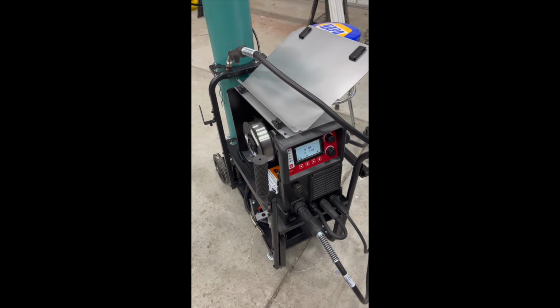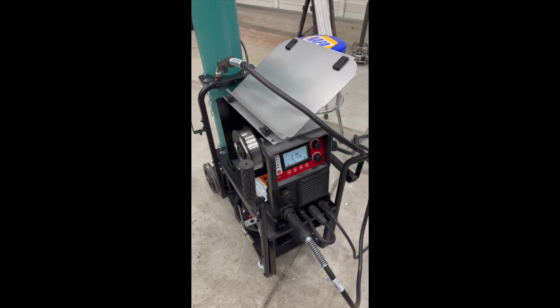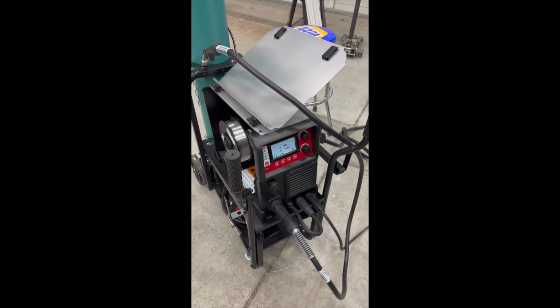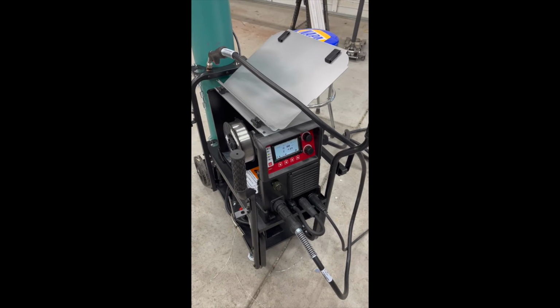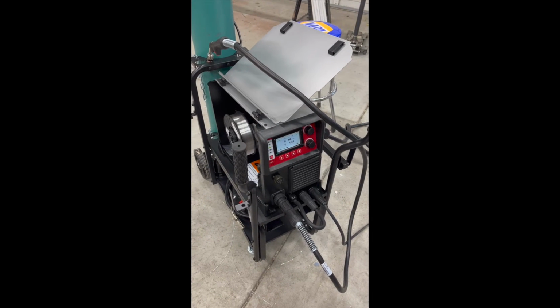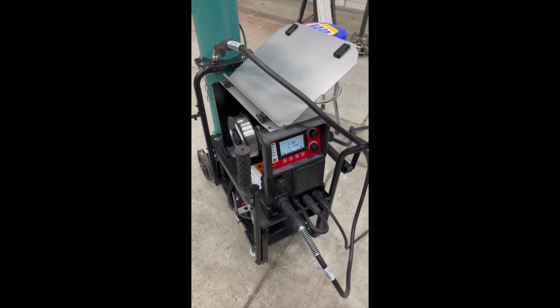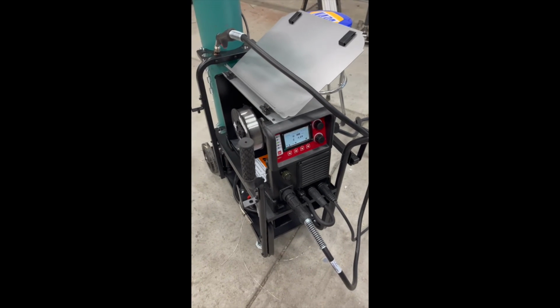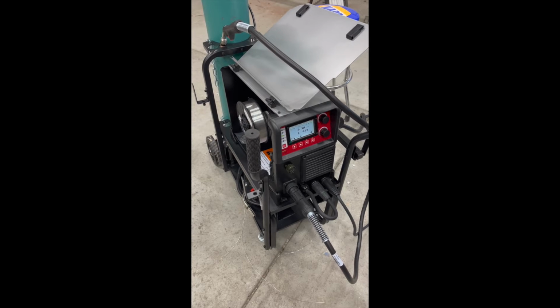And I was just about to send it back. I was done. I was over it. It was not going well. I did not figure it was the machine, but I was done. So I reached out to HTP, which, by the way, is honestly the whole reason I'm going to keep the machine, because you cannot beat their customer service.